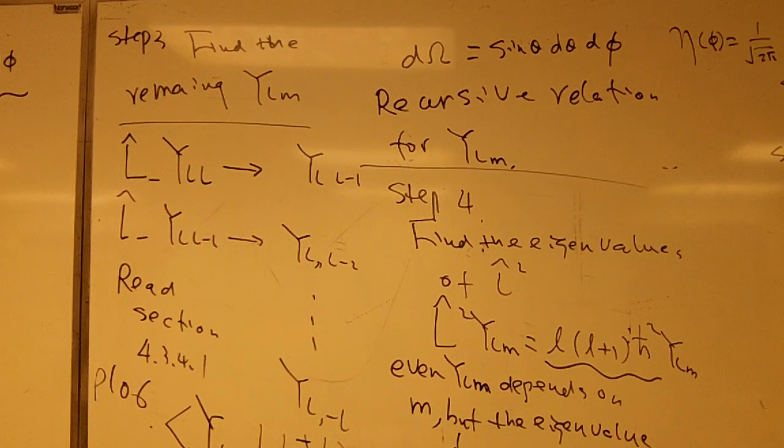Using L plus L minus equals 2 h bar Lz to change L plus L minus to L minus L plus, we obtain L squared equals 1/2 (L minus L plus, which is 2 h bar Lz plus L minus L plus) plus Lz squared, which equals h bar Lz plus L minus L plus plus Lz squared, because L plus Y_ll equals 0 and Lz Y_ll equals l h bar Y_ll.